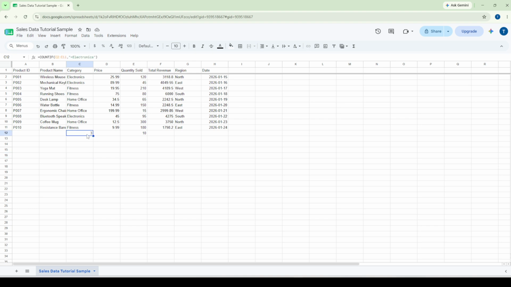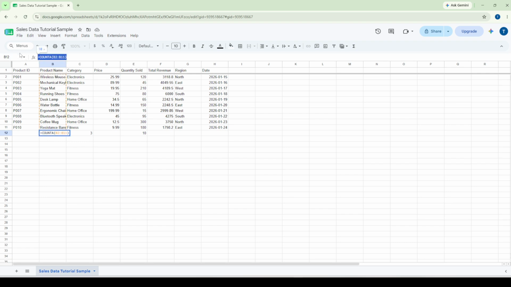Now, what if you need to count entries that aren't numbers at all, like a list of customer names, product codes, or status updates? This is where COUNTA comes in. COUNTA stands for Count All, and it does exactly that. It counts every cell that contains any kind of data, whether it's text, numbers, errors, or even logical values like true or false. The only thing it ignores is truly empty cells. If you accidentally try to use COUNT on a column full of names, you'll get 0, which can be confusing. That's a very common mistake beginners make. So for text and alphanumeric data, you want COUNTA.